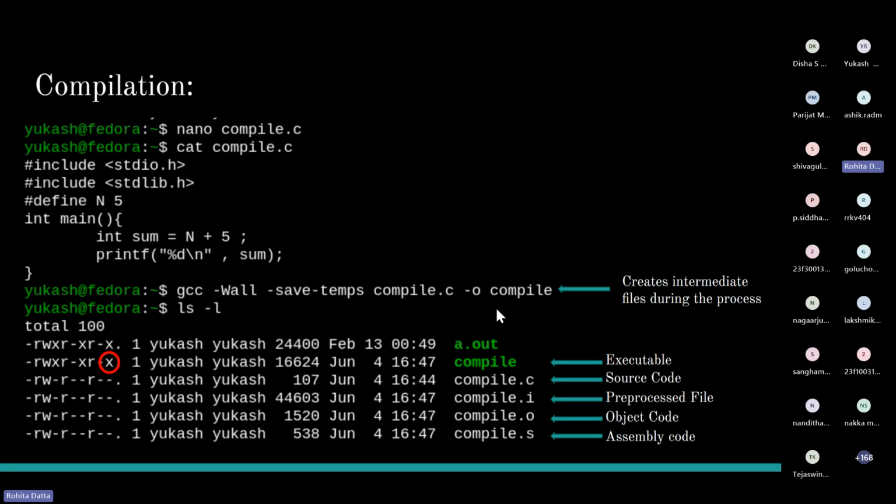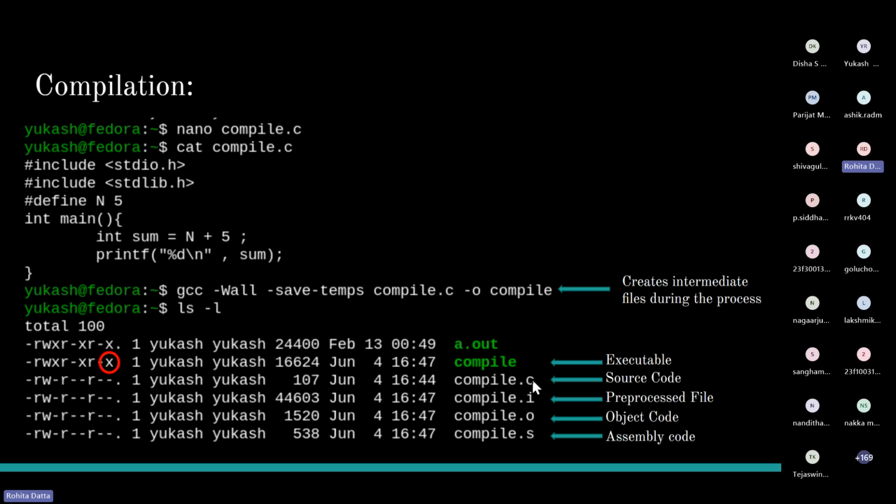So I told you it's usually directed to an executable called a.out. But this time compile.c, and you want the final executable to be sent to a file called compile. Okay, and now you can check all the various permissions in all of these files.